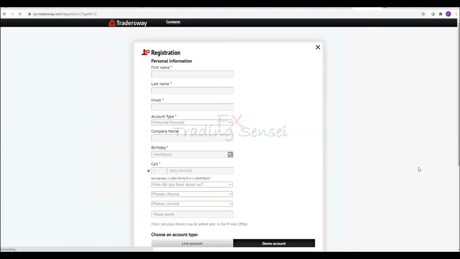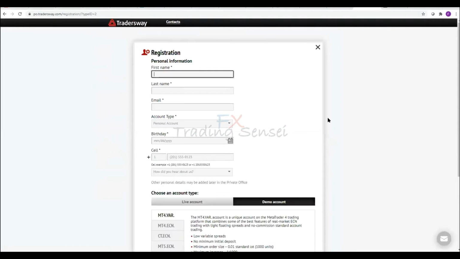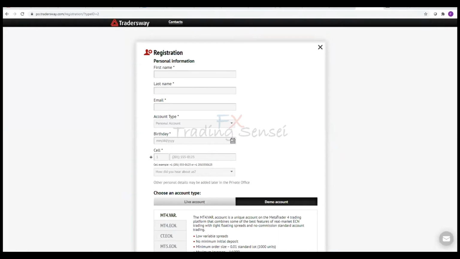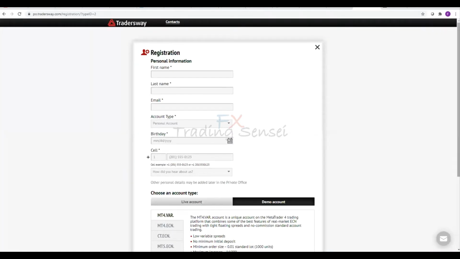We click there, and it will bring up this form. So on this form, of course, you fill in the fields: first name, last name, email. Account type, you will select personal unless you would like a corporate demo account, your birthday, your cell number, and how did you hear about us. Scrolling down from there, you want to make sure, in fact, you would already have demo account highlighted.